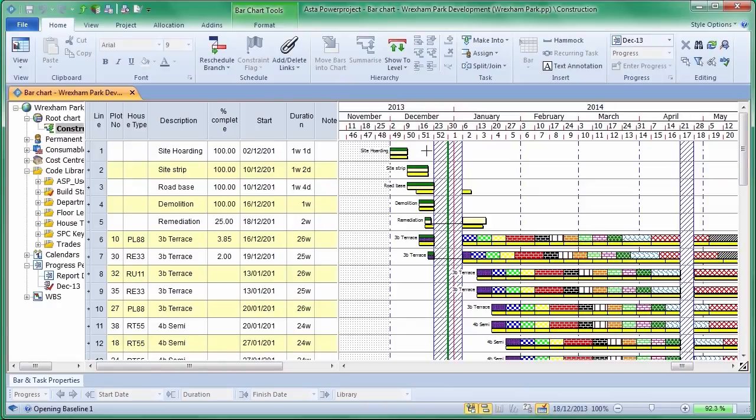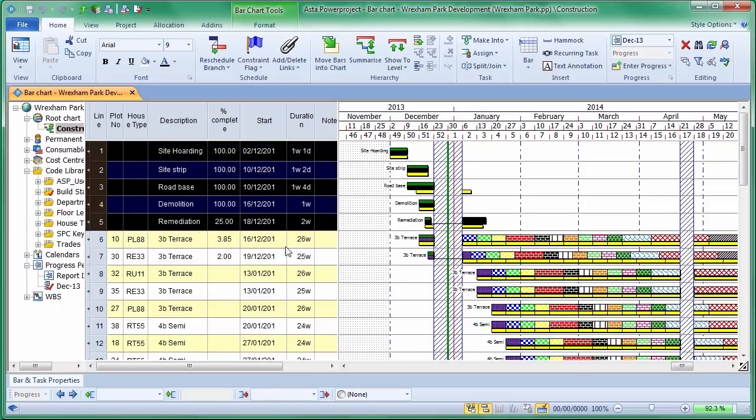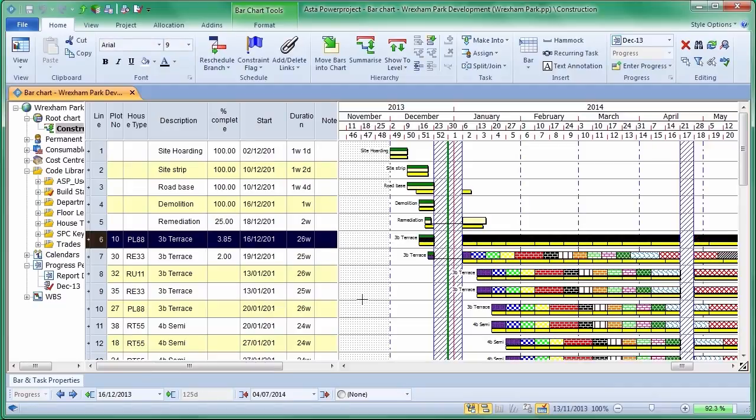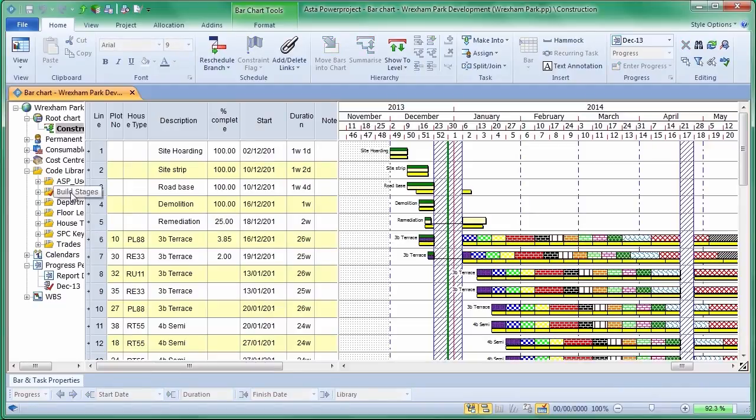So I also want this updated to the end of January by the site manager. I've also got a few conventional activities here. I've also got mainly repetitive activities on one row representing the build stages coming from this library of what's happening on this plot, and I recognise the plot number by an entry in this column. So I've got two slightly different sort of projects.